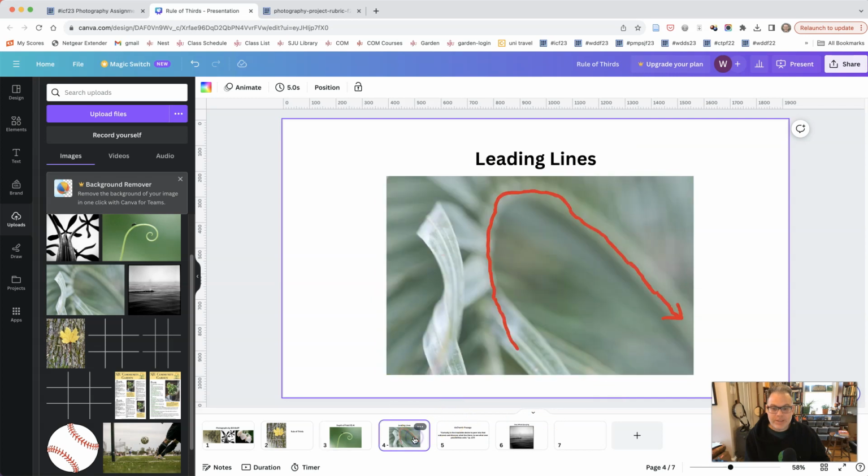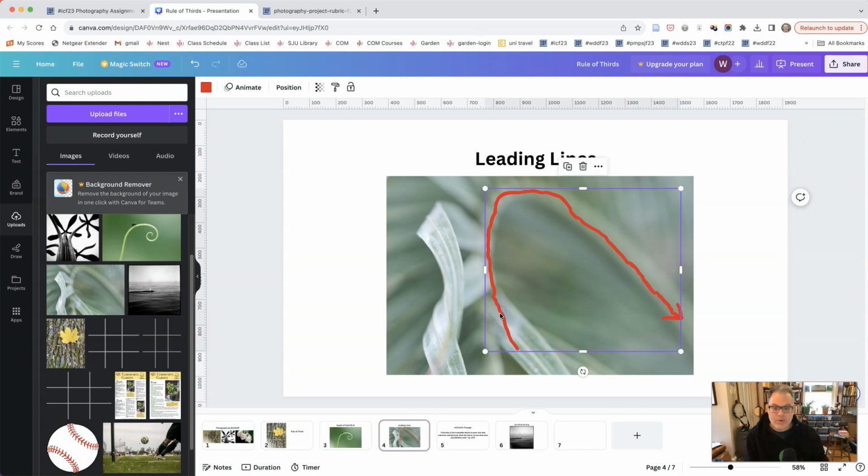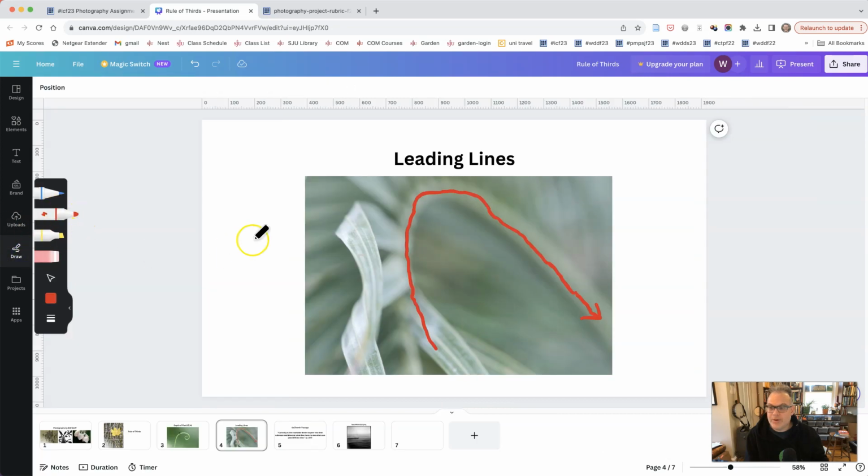For images that have some sort of geometric area or a space that you need to showcase, such as the negative space, you want to highlight that, or triangles, or like this one, leading lines. What I'd like you to do is use the draw tool over on the side, and you could draw specifically on the image, as I have done here.